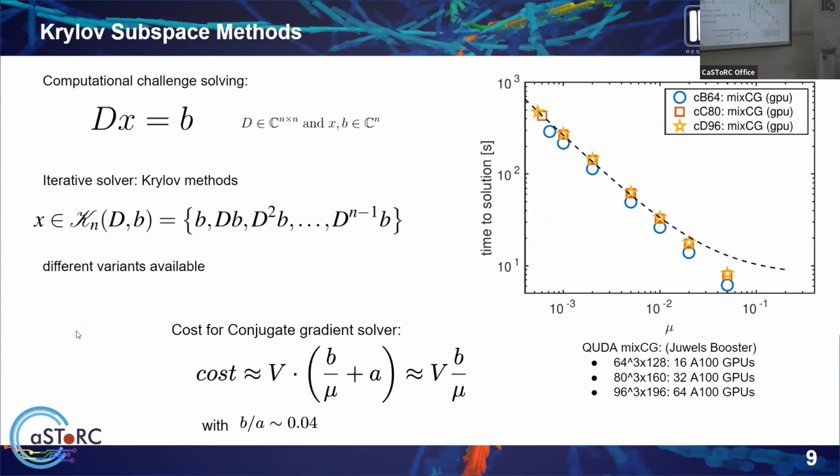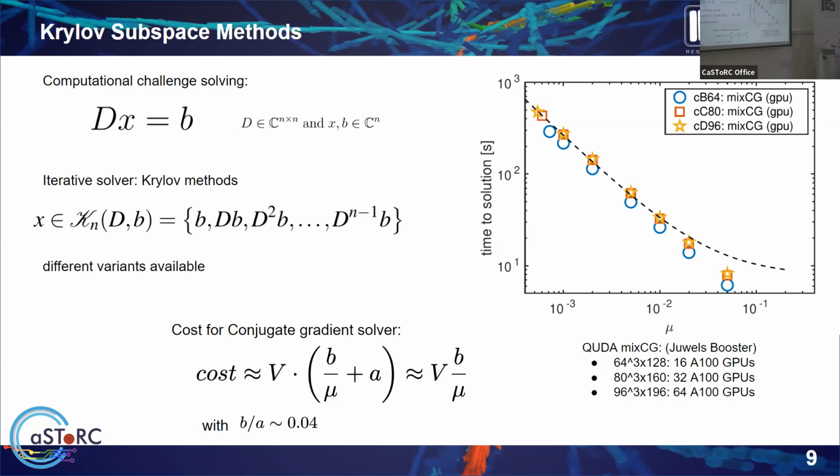To calculate the force, we need to solve this equation the whole time during the trajectory, for an unknown vector x, where D is a large sparse matrix. So all our computation goes into solving this equation rapidly. A basic method is using iterative solvers, so-called Krylov methods, by multiplying the right-hand side with D several times, and then solving in a smaller space, of course the Krylov space, to get an iterate, which is then a solution for this equation.